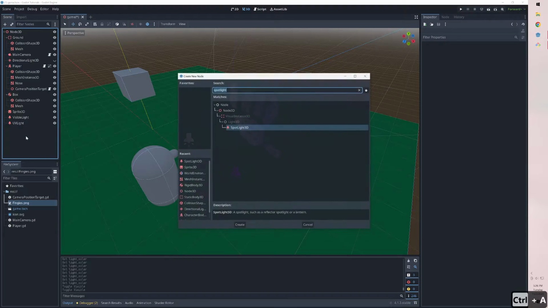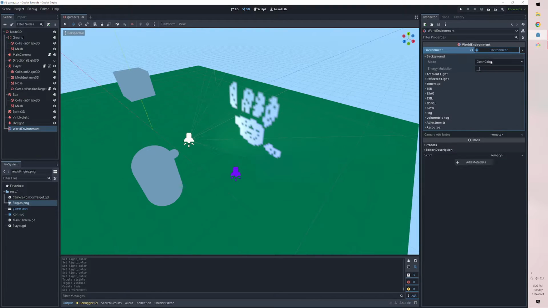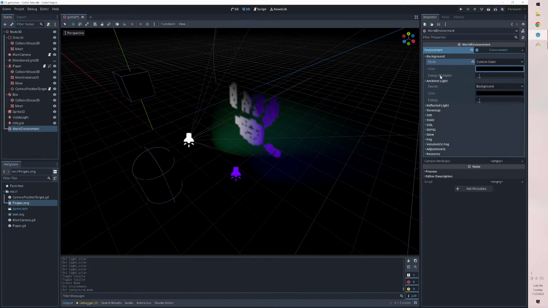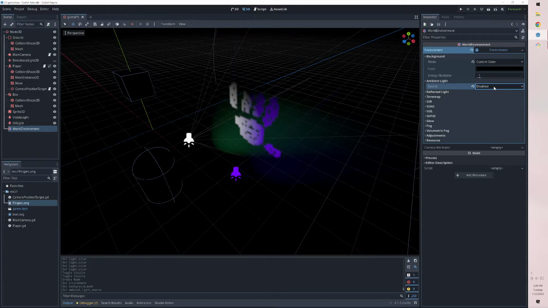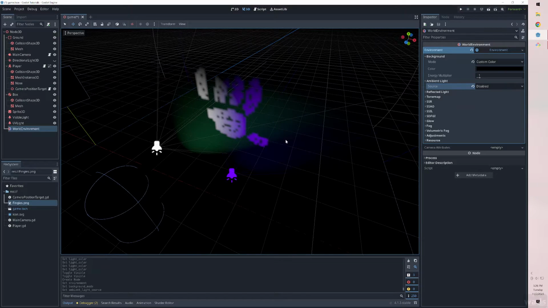So I'm going to create an environment node and plop an environment in there, and we'll set the background to black, and the ambient light is also black, or you can also do disabled. Unfortunately, one constraint to this approach is that if you use ambient light, it will illuminate everything, including this handprint. So it actually has to be off. So now we have it lit up like this.